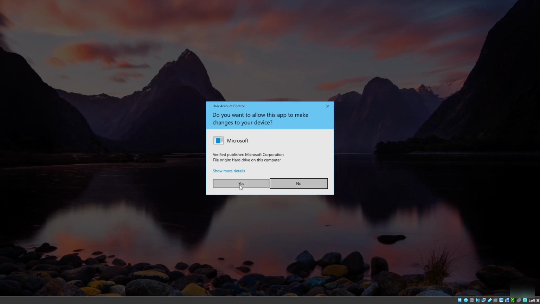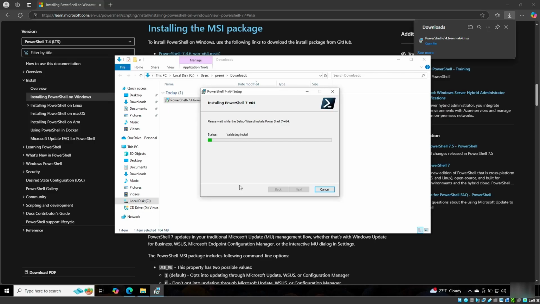And you may be presented with this prompt, so you can select yes. And the installation will begin. It may be slightly faster on your workstation, just depending on the speed of your system.